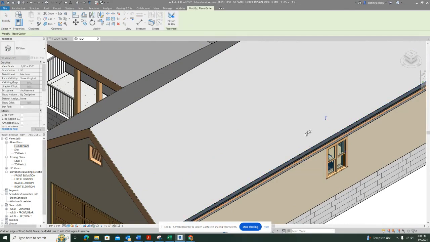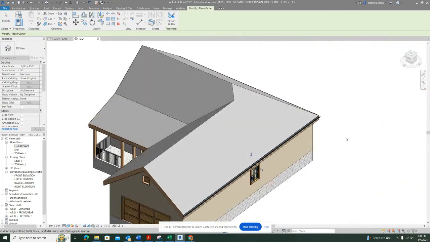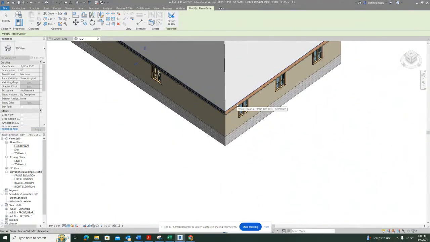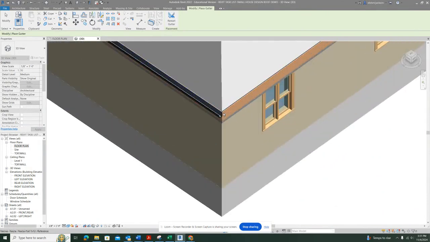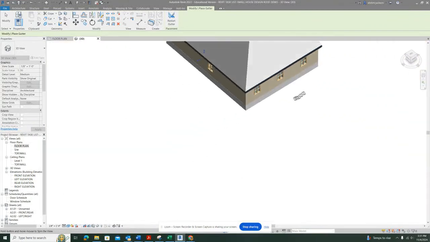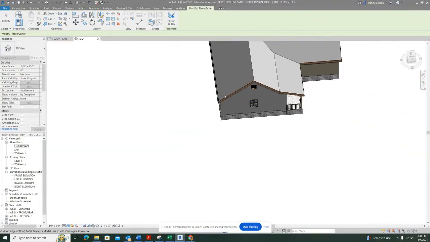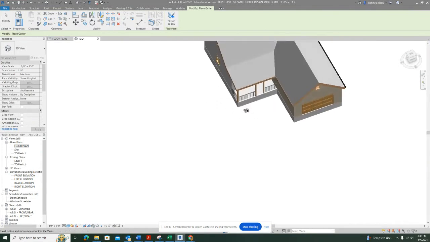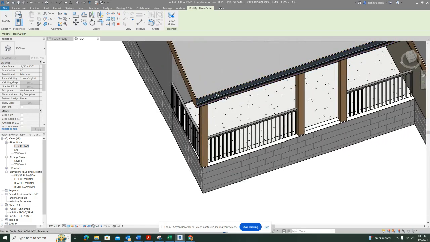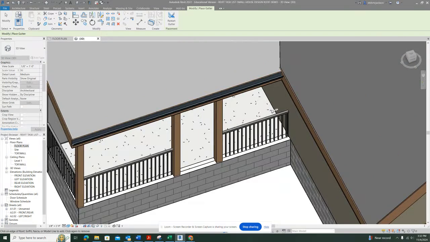and then just try it again. And normally you can pick the edge of the fascia board to get it. And this is one that seems to be acting a little funny, so you might have to zoom in. All right, so there won't be a gutter along through there or right here, so you won't have to worry about that one. We'll put one here and there.